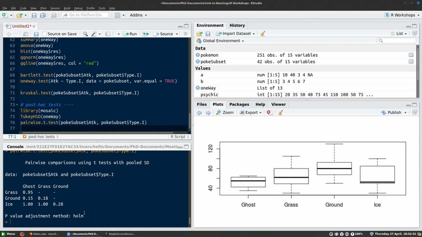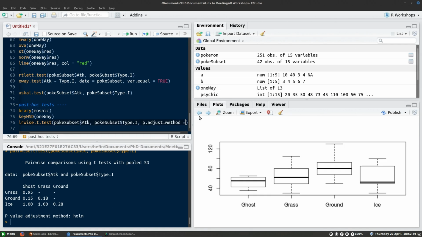Which is a kind of post-hoc test. It's one of the best post-hoc tests actually for selected pairs. The reason I'm showing you this is because if you don't want to compare everything against everything, you want to do select comparisons. Probably the easiest way to do that is to tell R to do pairwise t-tests and tell it that you want the p adjustment, p.adjust.method is equal to, it's on my page, none.